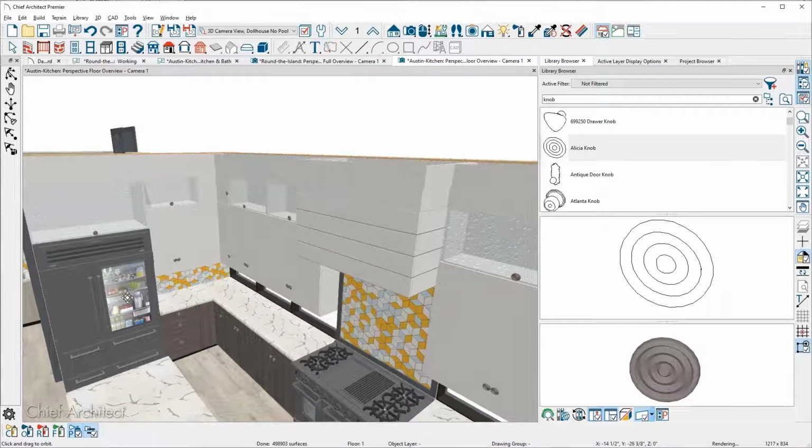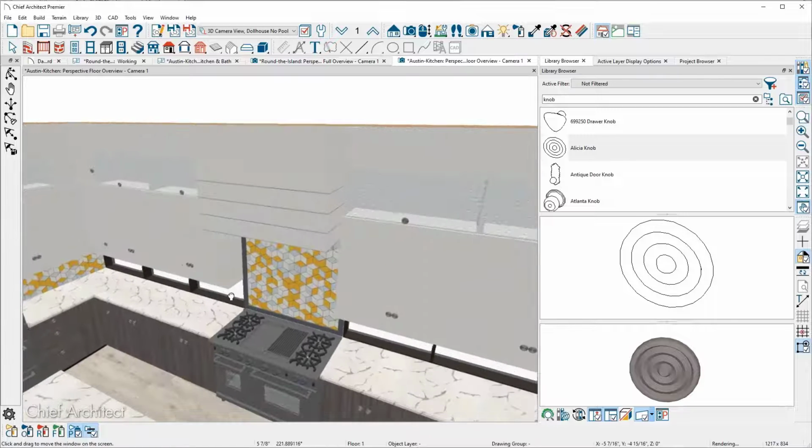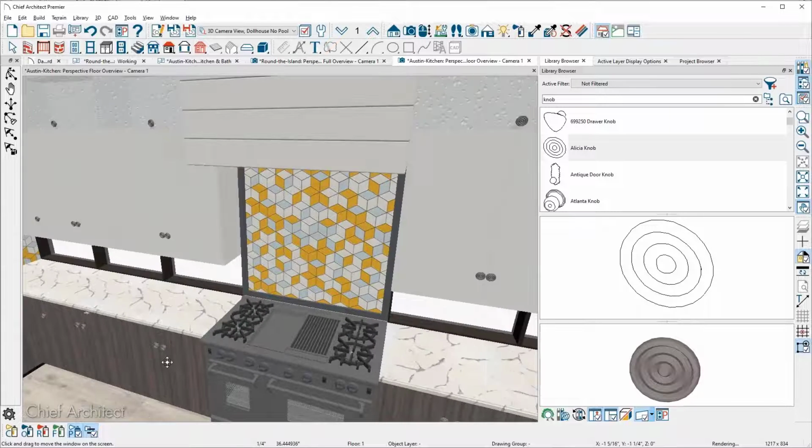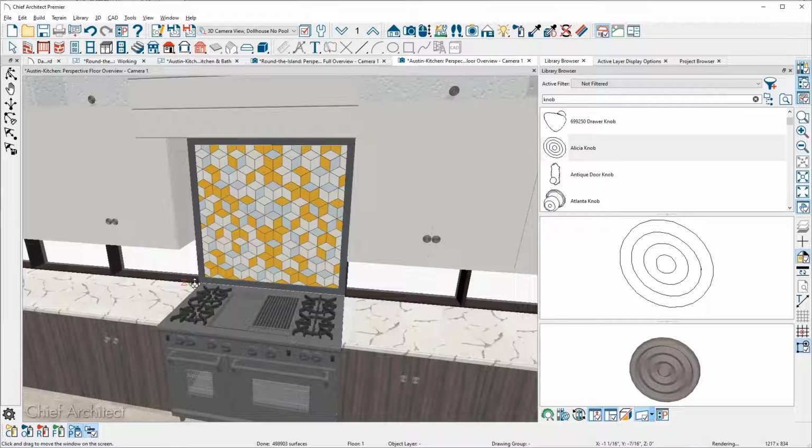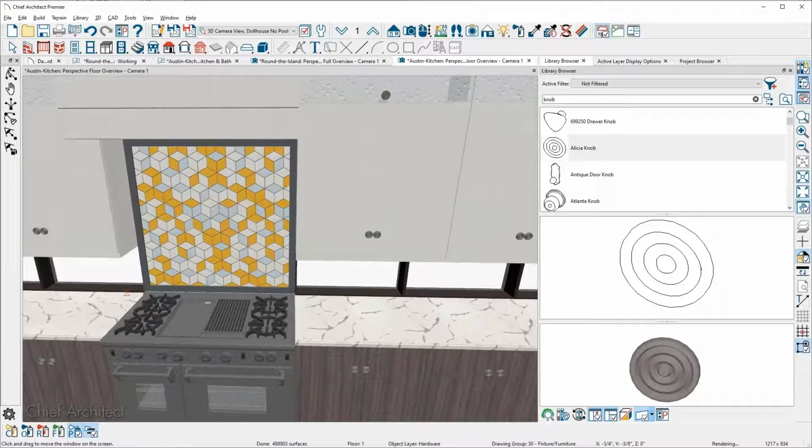So you see how not only the upper cabinets, but also the base cabinets got to change as well with that different hardware. Again, you might need to change the offset if you want that towards the bottom or the top of the cabinet. But this is a scoping mode that is nice when you're using the object painter to apply, in this case, the cabinet hardware. So I hope that helps.